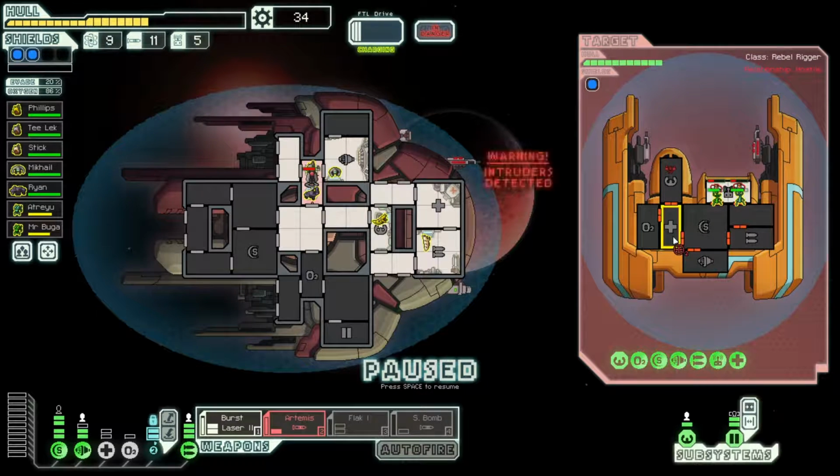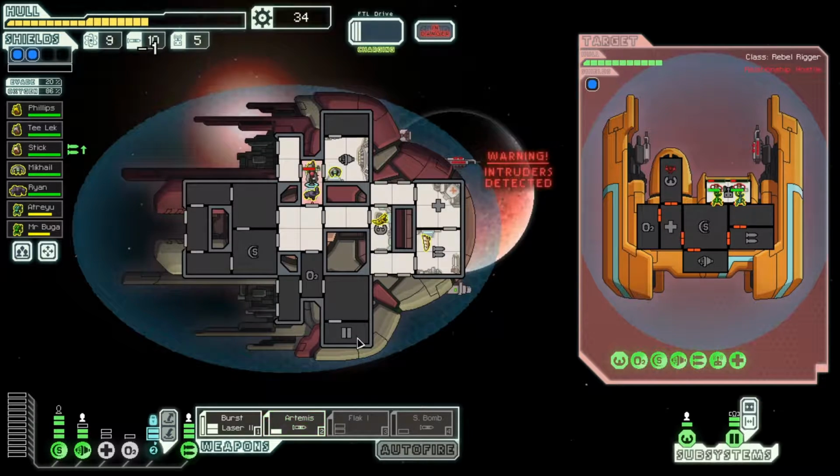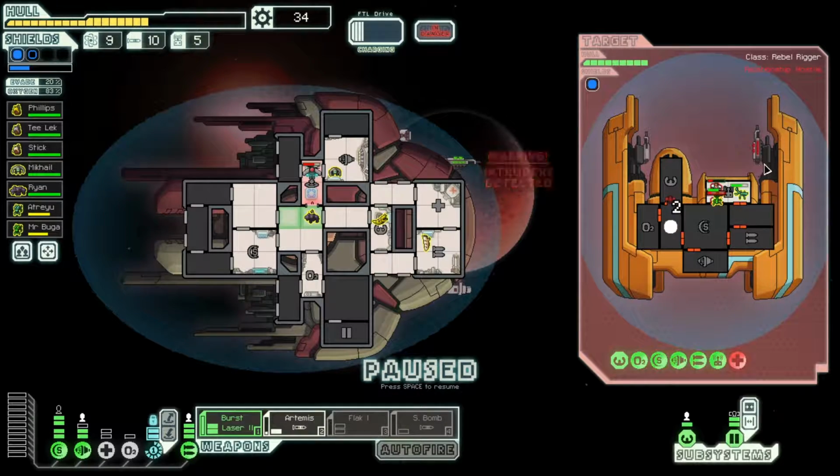Artemis, go out on their medbay first. Don't get stuck in the room. Medbay is offline. There's a fire in there. That's perfect. I should probably shoot their weapon system first, I think. Yeah. Let's try to take their weapons offline.